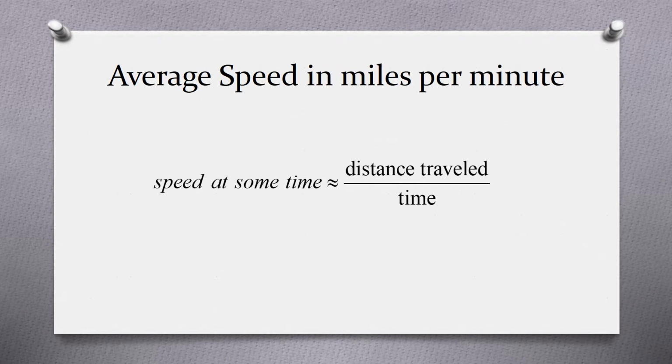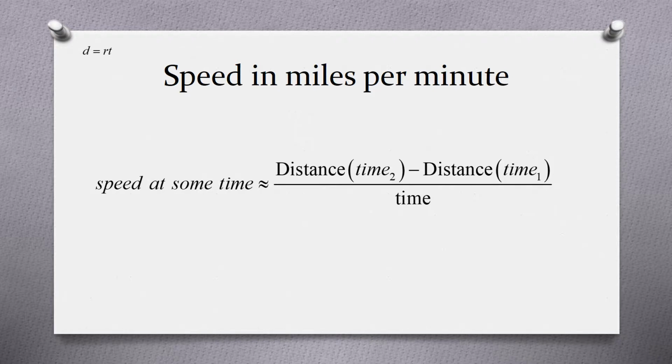So imagine here on the left that rate, we're talking about speed at some specific time. It's approximately the distance that we've traveled over the time divided by time. But we have to zoom in a little bit. We have to hold tight to what we mean by each of these elements of our approximation here.